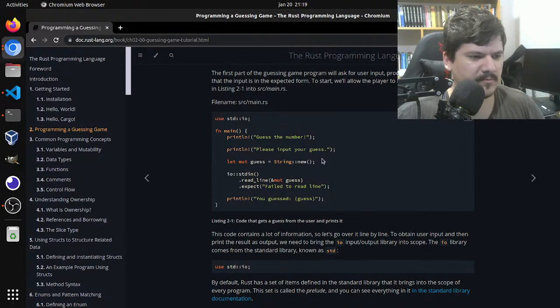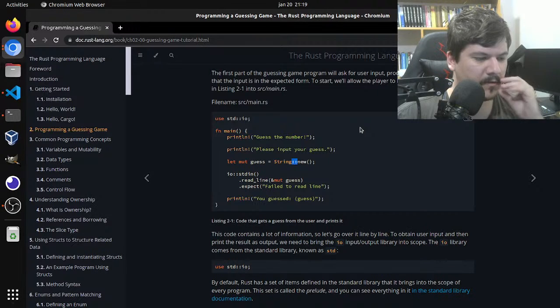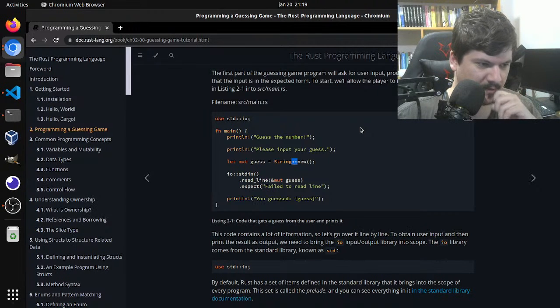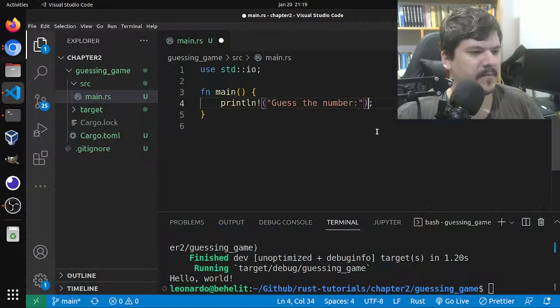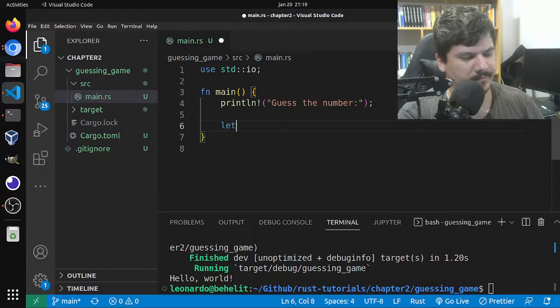It's similar actually if you think about JavaScript syntax, and these two colons here remind me of C++. Okay, let's say input equals String new, I guess it's like this.